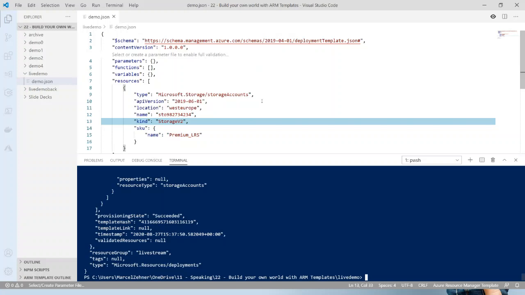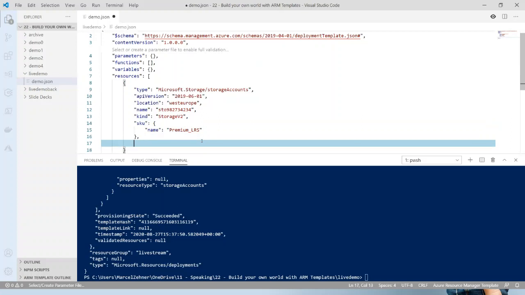So this is the initial provisioning part. But now let's think of this. Now imagine this storage account is now live and it's in production. And we now go back to our code because we need to make a configuration change. So I will now just add some code here to this already existing code.